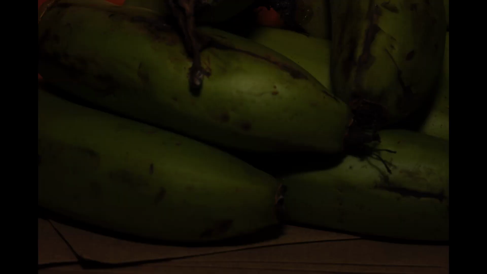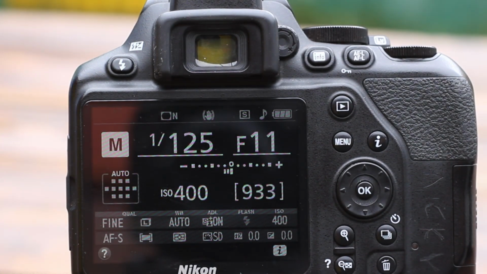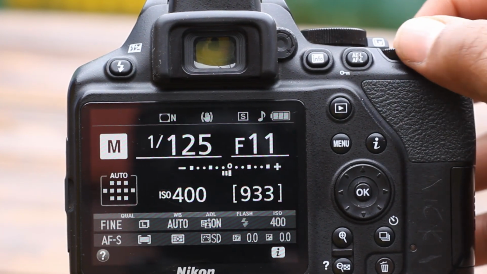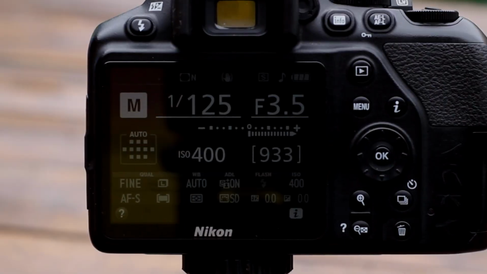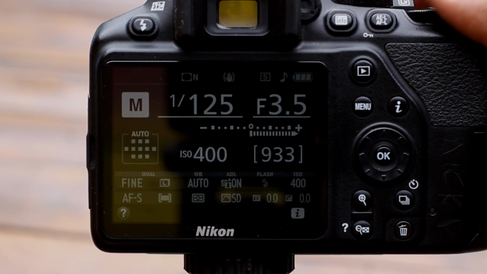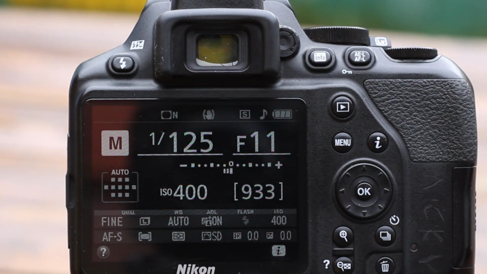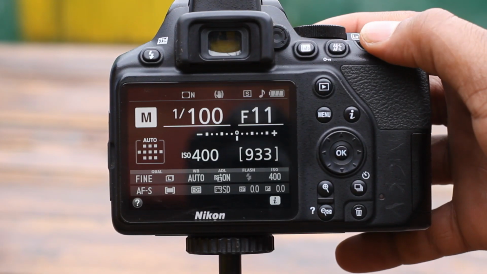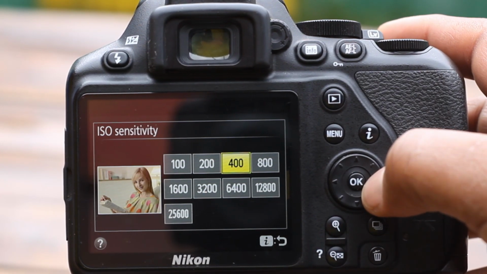If you want deep depth of field, you can select f11 or those other closed apertures, and if you want shallow depth of field, you can select f3.5, 2.8, 1.8, depending on the capabilities of the lens you have. So if you want deep depth of field, you can select, for example, f11, and if your image is underexposed, you can decide whether you will change the shutter speed or the ISO to bring the exposure meter where you want it to be.